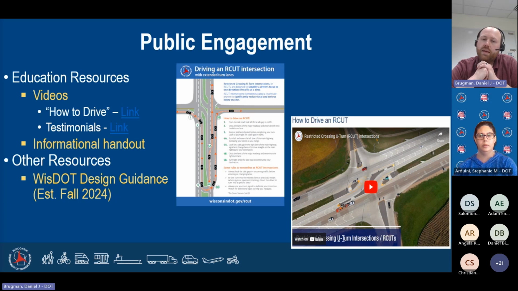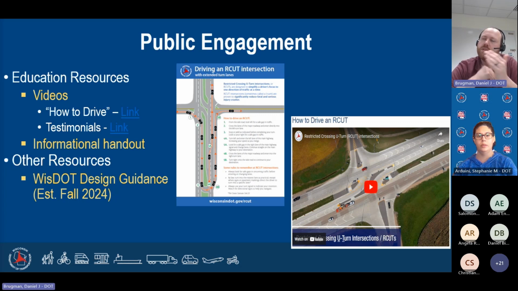From that Minnesota research, for the urban environments, a mixed communication strategy was recommended. People tend to react better to a presentation type of resource or statistics. So as we've been updating materials and creating additional materials, we've been trying to have that mixed blend of communication materials to help out with people in the public involvement process. Another thing that we just this past week put on our website is some informational handouts about how to drive them.